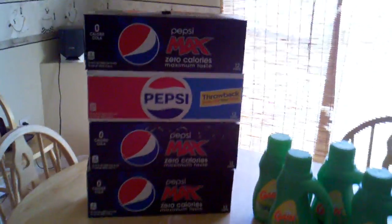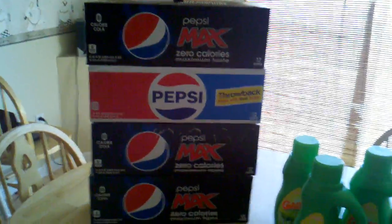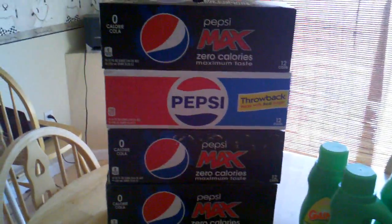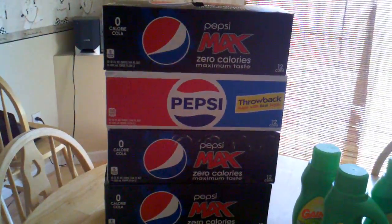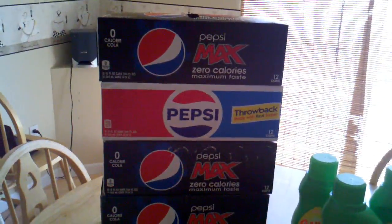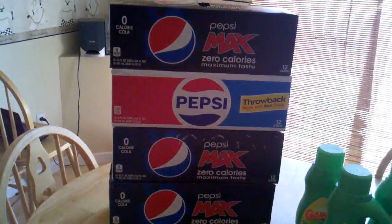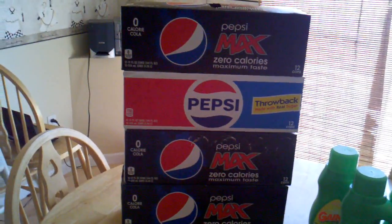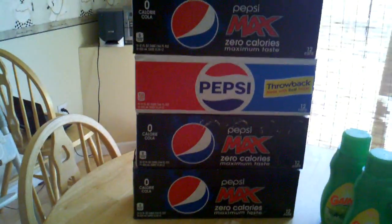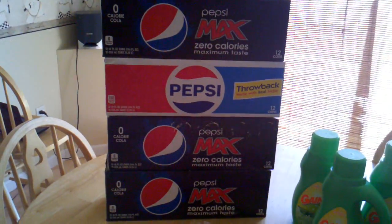My first item is my Pepsi Max and my Throwback Pepsi. The Pepsi is on sale at Paylow for $1.77 with an in-ad coupon. A few months ago there was also a $0.75-off Diet Pepsi coupon, so if you were to ad match at Walmart, you could get Diet Pepsi for $1.02 for a 12-pack of 12-ounce cans — a really great deal. I used up those coupons for the 4th of July, but I thought $1.77 was a good deal, so I bought 4.